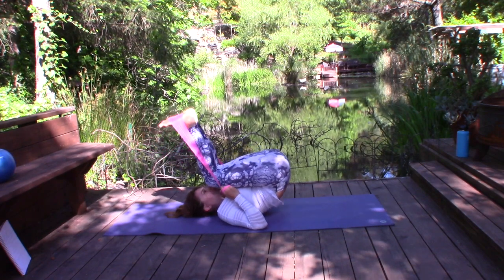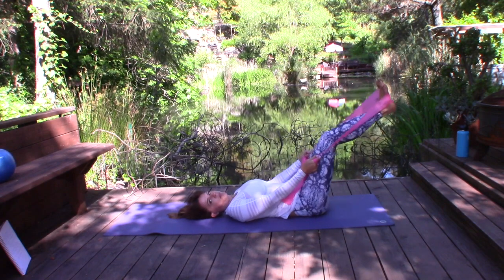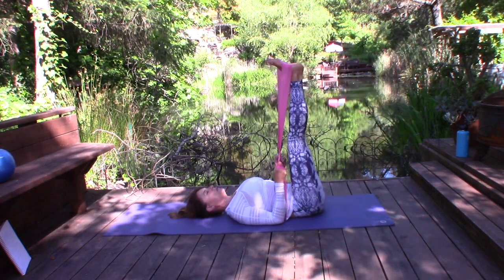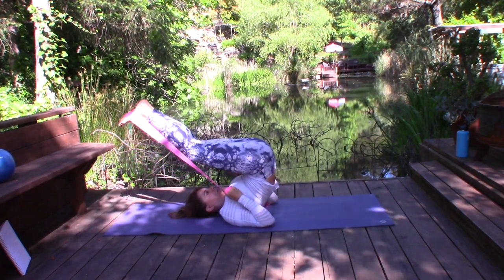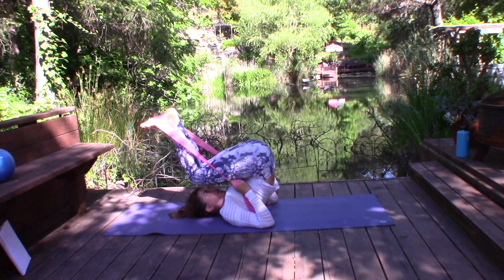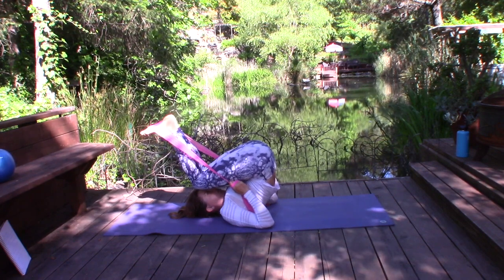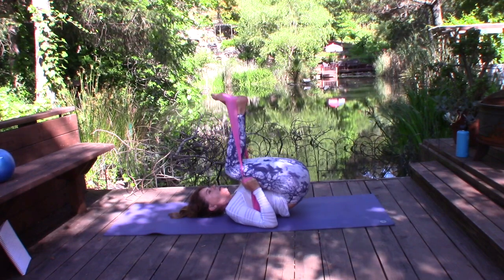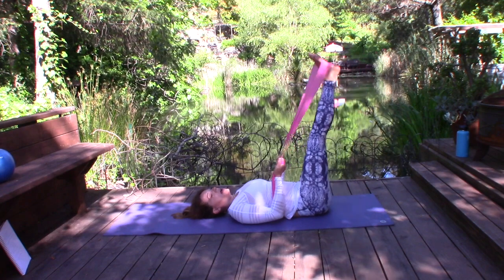Roll it down. Press it up. Inhale up. Anchor the shoulders down. Exhale up and over. Bend. Navel in. Inhale. Exhale, slowly rolling it down. One bone at a time. Press it out. Okay, rock up.